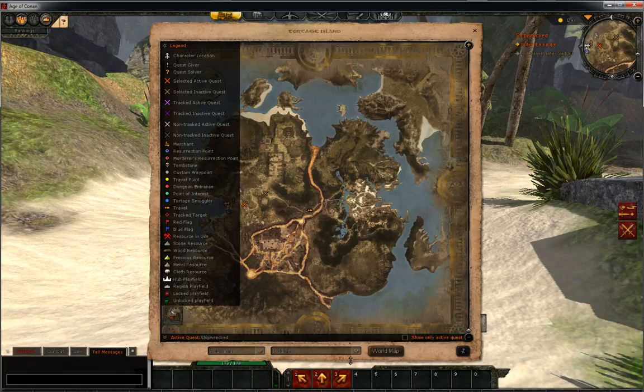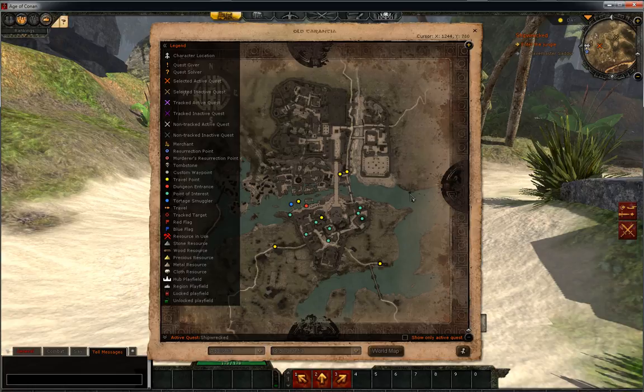Aquilium, and then you can choose the region. Let's have a look. Let's say Old Terrain. This is actually where we're from.